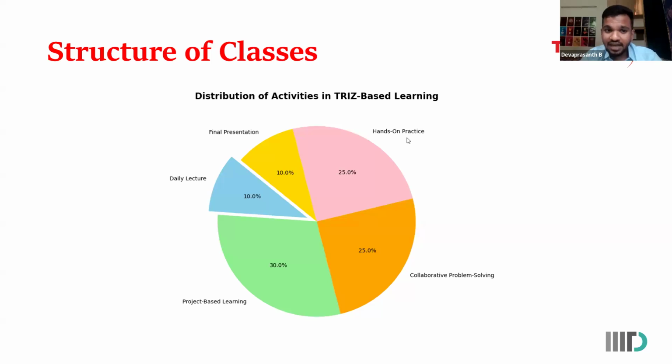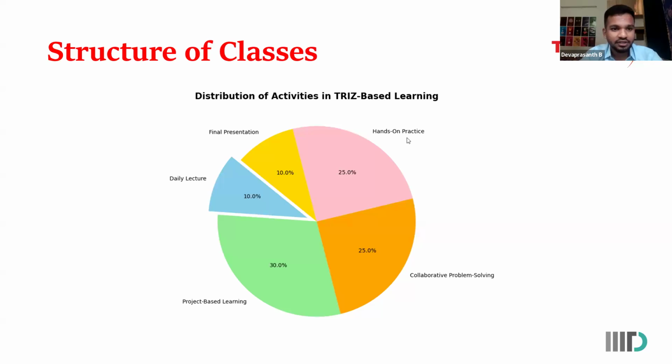Then collaborative problem solving, where we learn TRIZ through collaborative learning. If in a team of four I propose a solution using one technique, my friend will come up with a new one, which helped us understand how TRIZ works with each tool and each flow. Then hands-on practice, which we did on an everyday basis, and the final presentation, where we proposed the solution to a real-world problem, and we came to know how we applied TRIZ in the entire learning.